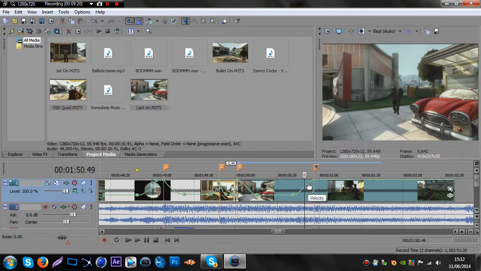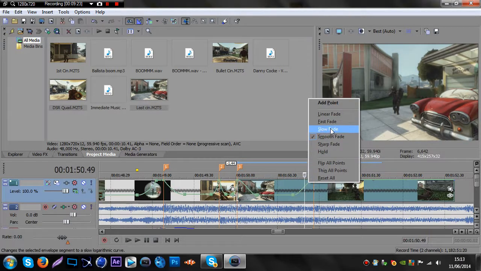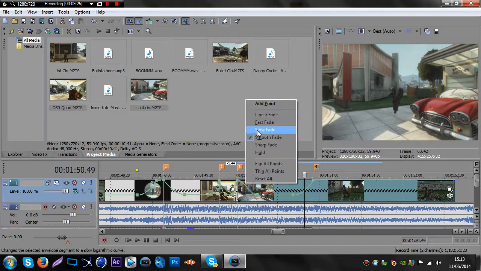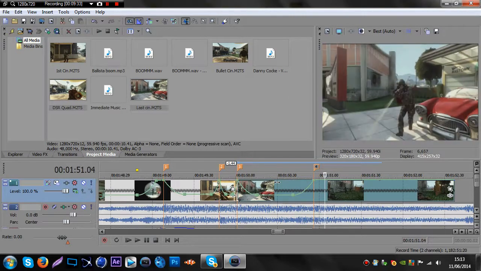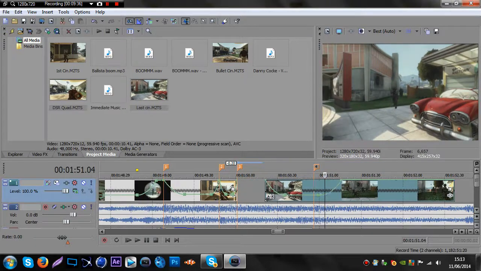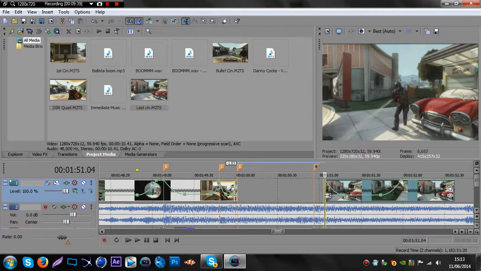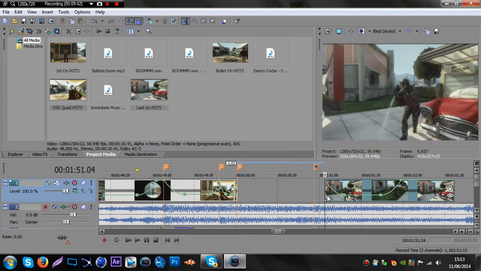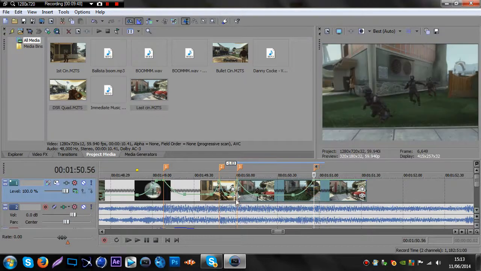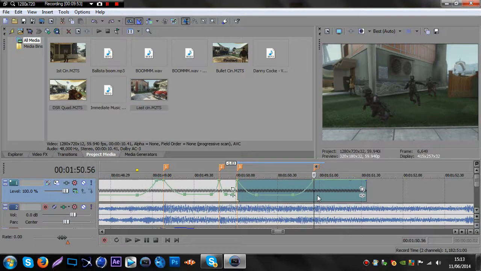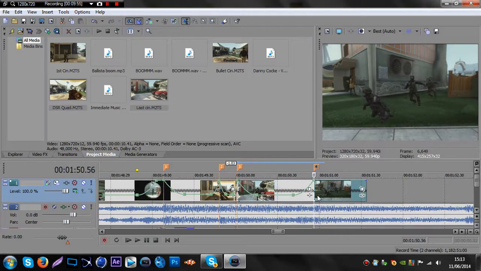Now what we're going to do is right click, put this on slow, and then right click on this one and put this on fast. But as you can see, usually at the beginning of all your clips, there's a pause frame. So what you want to do is slide it along until you get the point that you want, which is right there. Because it's the same size as what you've done in the margin, between there and there, it'll fit perfectly. Then all you do is press S on the keyboard to split the clip, and then press delete to get rid of the highlighted one, which is the chaff, the stuff that we don't need.